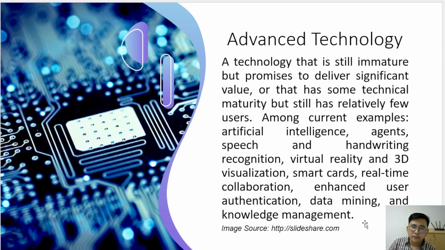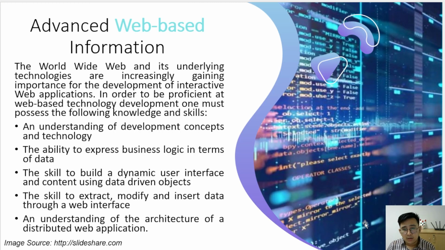After we understand the definition of information technology and advanced technology, now we can move forward to the definition of advanced information technology, which is the use of web-based technology. Advanced web-based information technology is a technology that we use in the World Wide Web, or for short WWW, and its underlying technologies are increasingly gaining importance for the development of a lot of interactive applications, especially web-based applications.